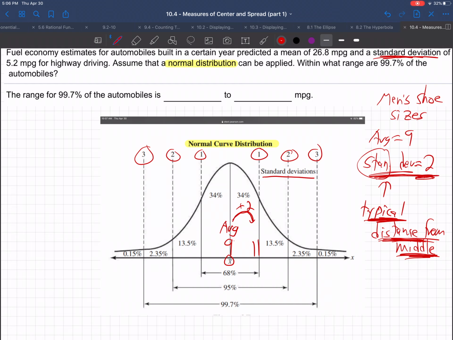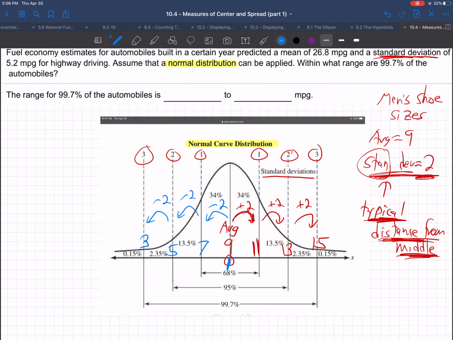So if you go 1 line to the right on this bell curve, it's a normal curve, that'll put you up 2, and then you can do another jump, goes up 2 again. This will be shoe size 13, and then another jump up 2. This will be shoe size 15. And then likewise, in the other direction, you can go down, because this is just like a number line, except with 9 in the middle instead of 0 in the middle. Go down to shoe size 7. So those are men with smaller feet, by the typical distance, which is -2. And then we do -2 again. Here, let me move it up so it's in line with the other ones. So -2 again, this would be shoe size 5. And then -2 again, shoe size 3, very small feet.